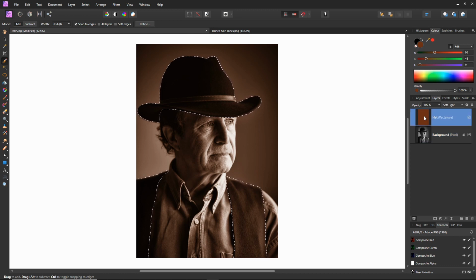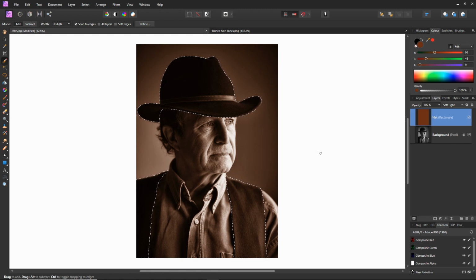Left clicking on the brown rectangle. You can see that layer is now turned blue, indicating that layer is selected. Now because we selected the hat layer and it is a solid color, any changes we make to the color tab will affect that color. For instance, if I now select blue, you can see the layer turns blue, and that's not what we want. So I'm going to press Control and Z now to undo that.